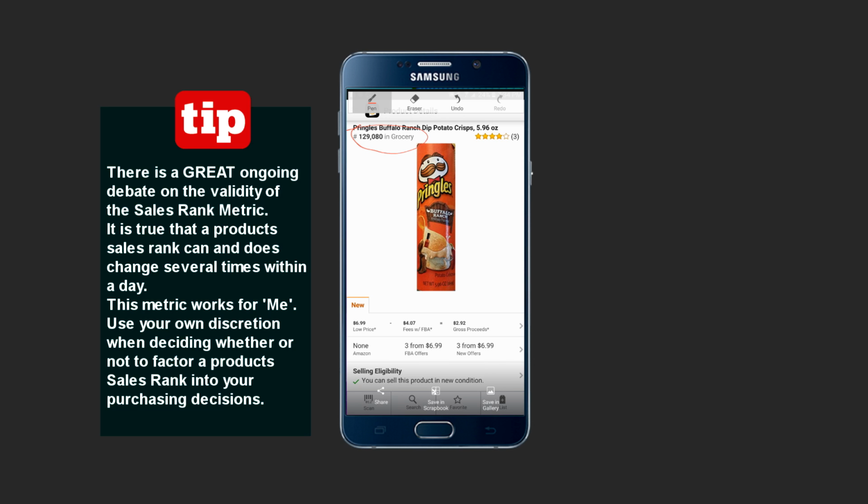Of course, there are plenty of ways to find out if a sales rank is good or bad. What I usually use is Jungle Scout. They have a list that they create monthly that gives you the top 5%, 10%, 20% of each category in Amazon. The rank of 129 is not fantastic. However, it is pretty decent, and it'll probably sell in probably a week or two.